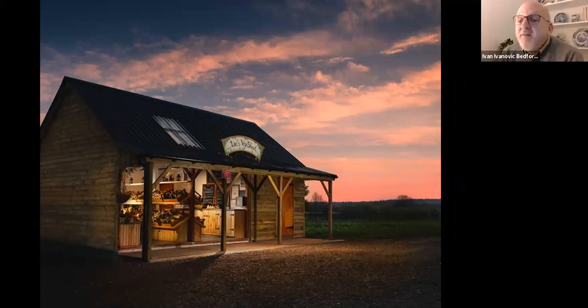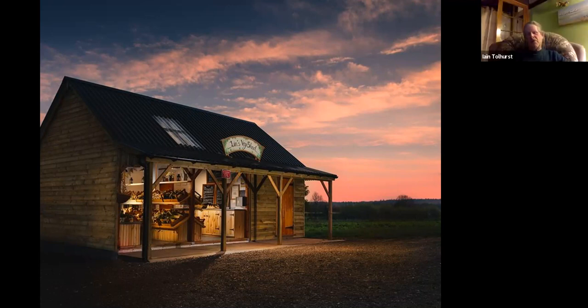In terms of scalability, is it a question of replication rather than increasing in scale? In other words, having other farms of your size, as opposed to you growing to, say, 200 acres or something like that? I would prefer to see replication, but there's no technical or agronomic reason why it couldn't be scaled up much larger. This could be 1,000 acres. It wouldn't be one field. It'd be lots of small fields.